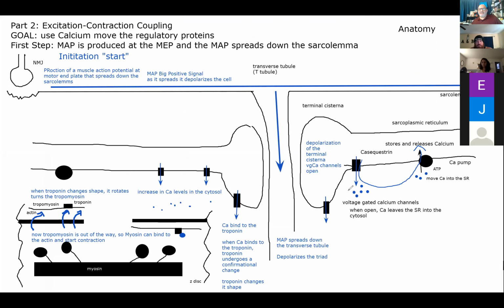But this is a jailbreak where we have thousands of criminals leaving the sarcoplasmic reticulum, and this is one poor little Barney Fife. That one little pump's not going to be able to keep up. So there is more coming out than pumped back in. And that is why we get an increase in calcium levels in our cytosol, because more is coming out than can be pumped back in.